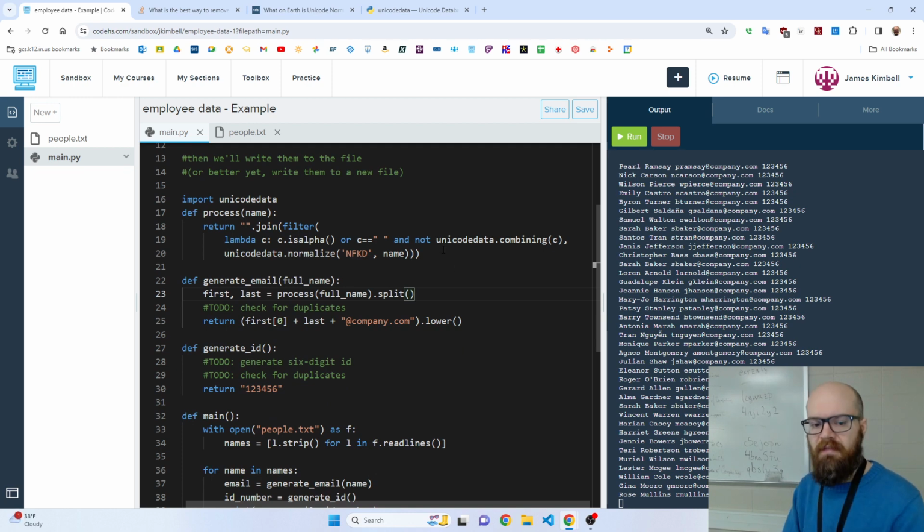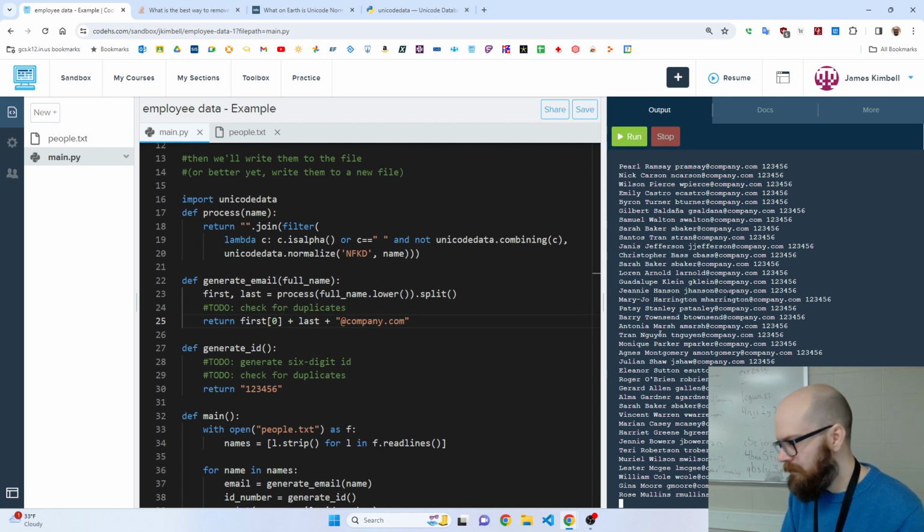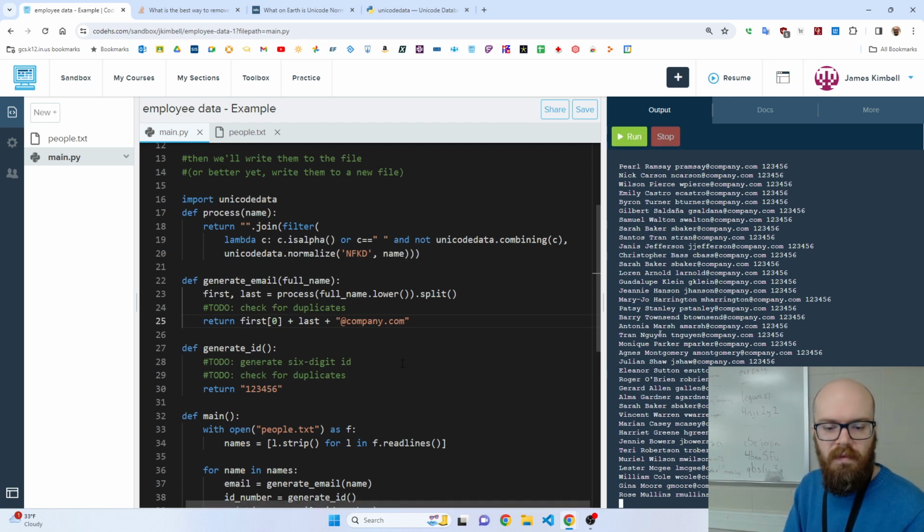But I do like keeping it separate. It's not inside the generate email because we could use it for other things along the way, right? I feel like putting the lower in here so that we don't need all these apostrophes at the end, because the lower is, again, part of the same process of fixing the names up, and I didn't ruin it by dragging that over.